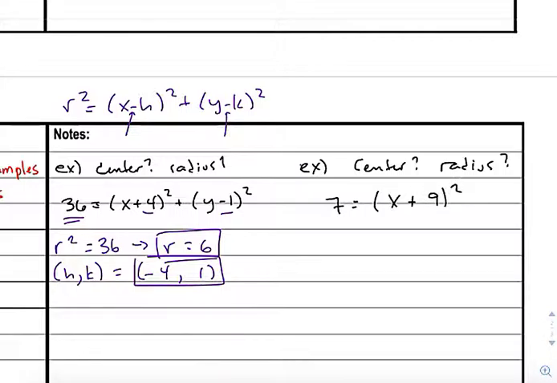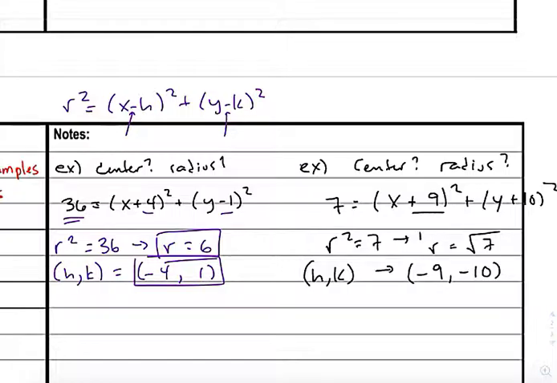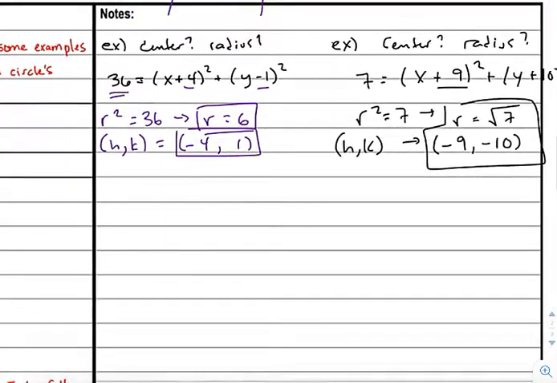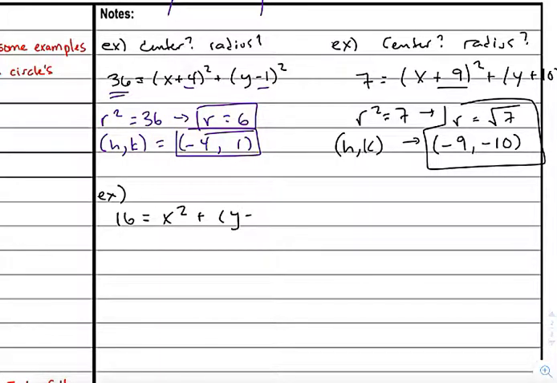Let's see another one. So I want the same thing, center and radius. Let's make it 7 is equal to x plus 9 quantity squared plus y plus 10 quantity squared. So the squared radius is going to be 7, which implies the radius itself is equal to the square root of 7. Now the radius doesn't have to be a whole number. Remember, we generalized it into variably defined points that would apply to all numbers at the same time. So the square root of 7, although it is irrational, is a real number, so it's good. The h, k, the center again, we're going to pull. Being a positive 9, the center actually has to be a negative 9 and plus 10 now becomes minus 10. And so the radius in that case is square root of 7 and the center is at negative 9 comma negative 10.